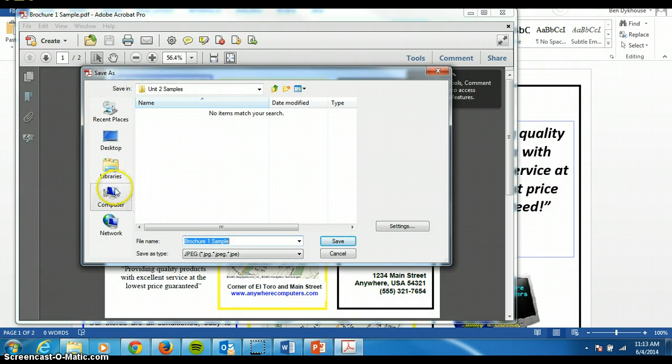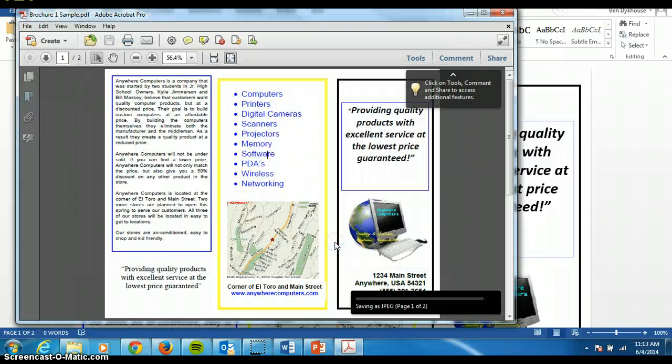But if I wanted to resend it or choose a different location for its folder destination, I could do that right here, of course. And I'm just going to click Save. And typically when you do this, nothing will pop up. So it kind of told me right down there, maybe you saw that it saved as a JPEG. So that is now saved in my folder.